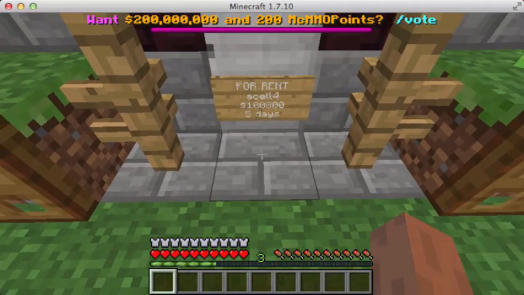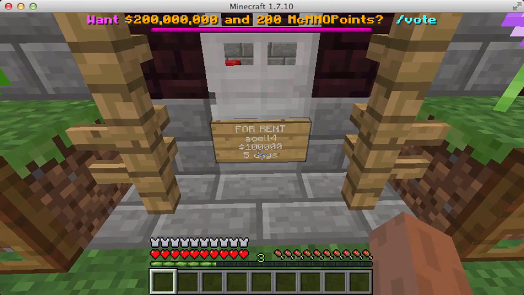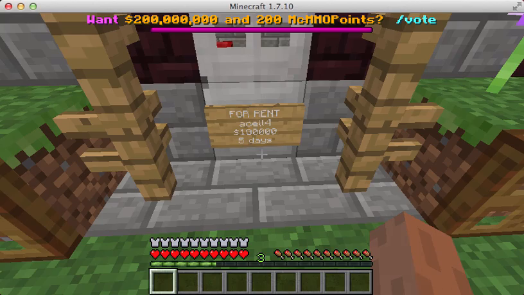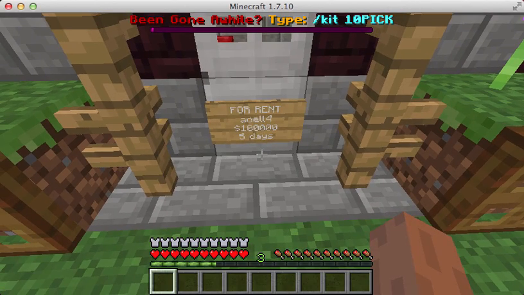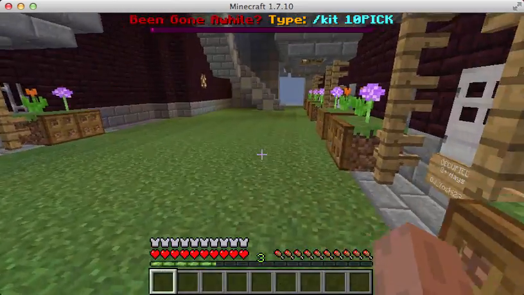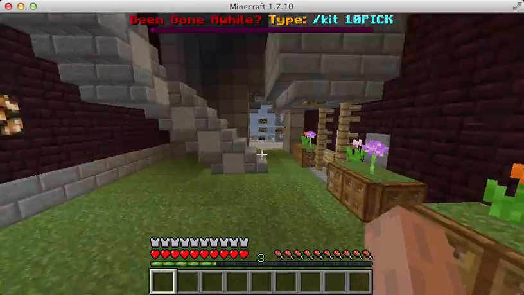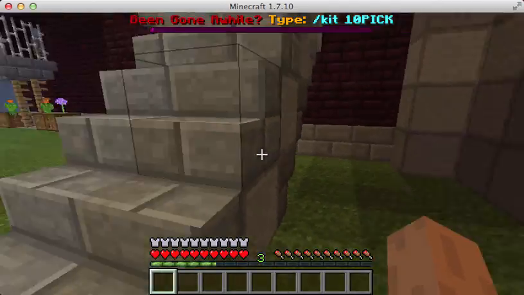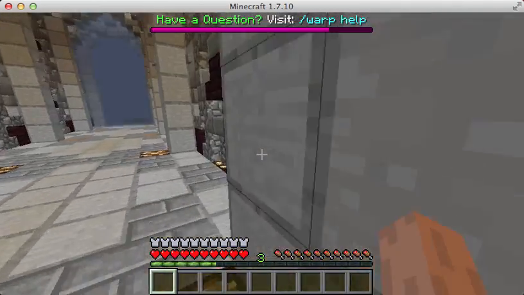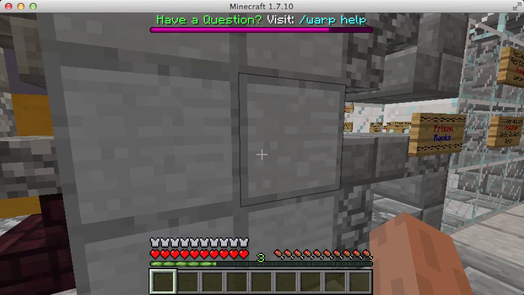That's here. For rent, a cell for $100,000 for 5 days. In my case, since I live in Britain, it's £100,000. So anyway, that doesn't matter. So I'll show you that. Actually, I'll show you that now. Slash warp.